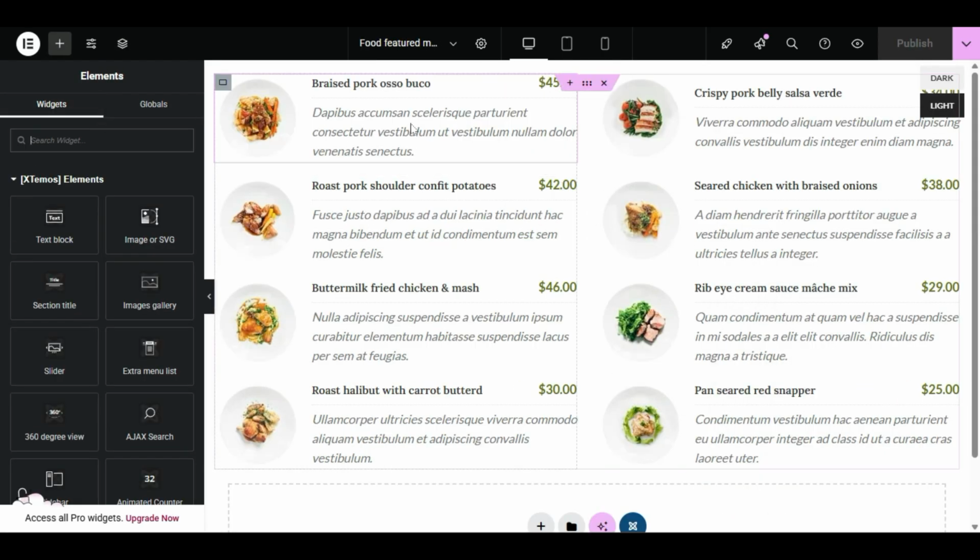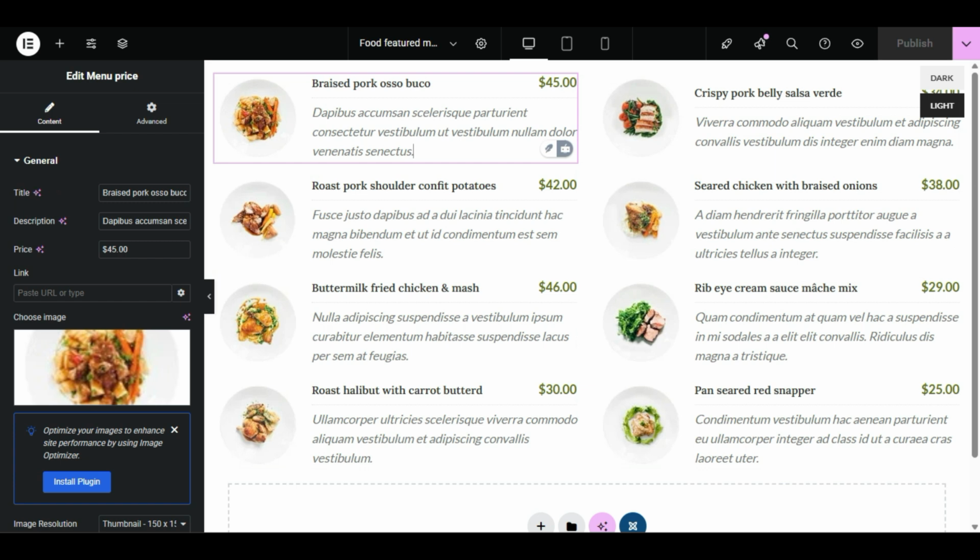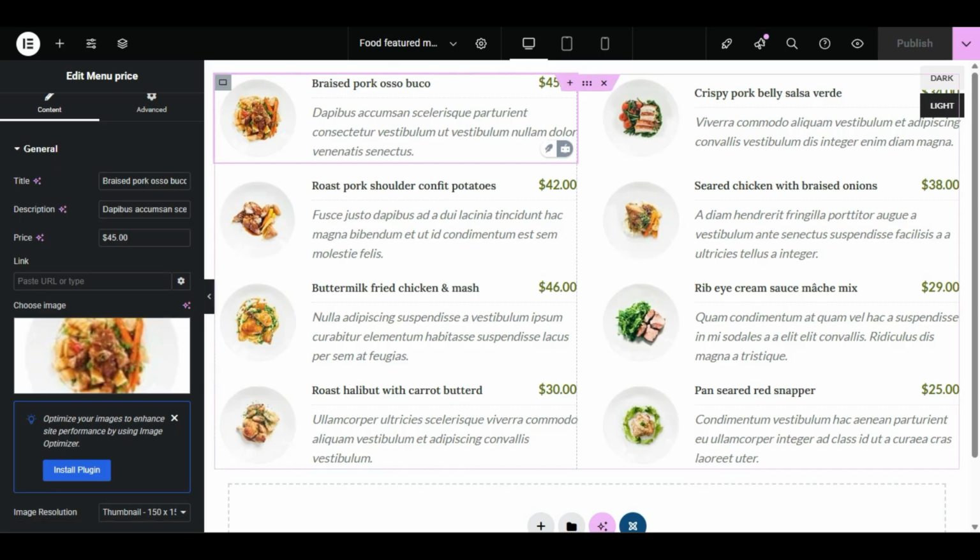So here, this is our customizing area. Now we can customize the image. If I click on any of these four boxes, okay, now let me click on this one, braised pork, also buko. Click inside the box. Then you will see options on the left side: title, to change the item title; description, put a description about this particular meal; and then put the price, because we only want to display the price. But if you offer online booking, then you have to make it a product.